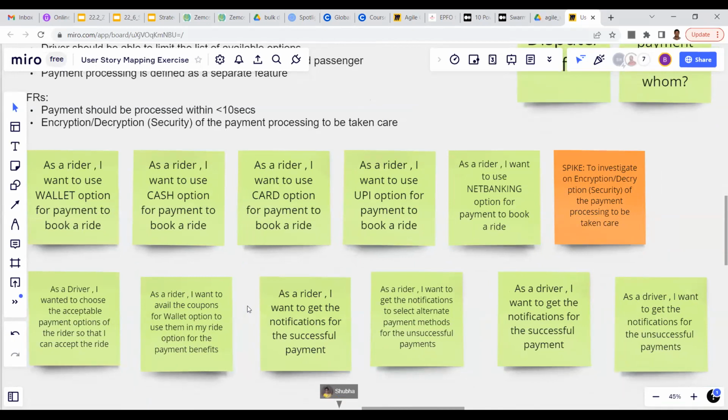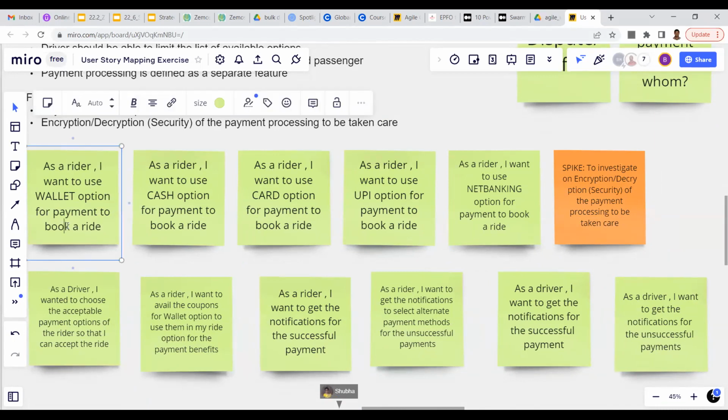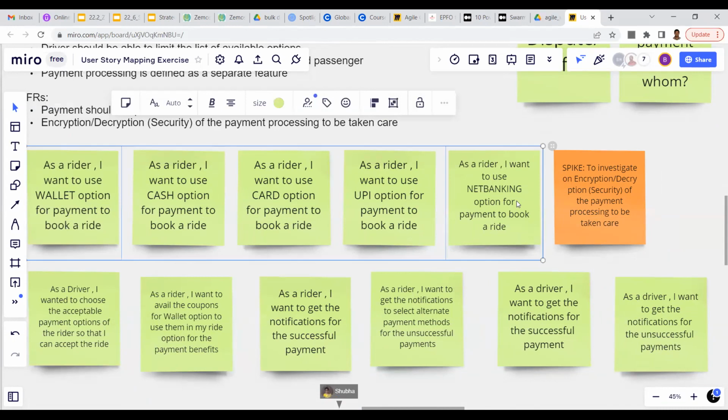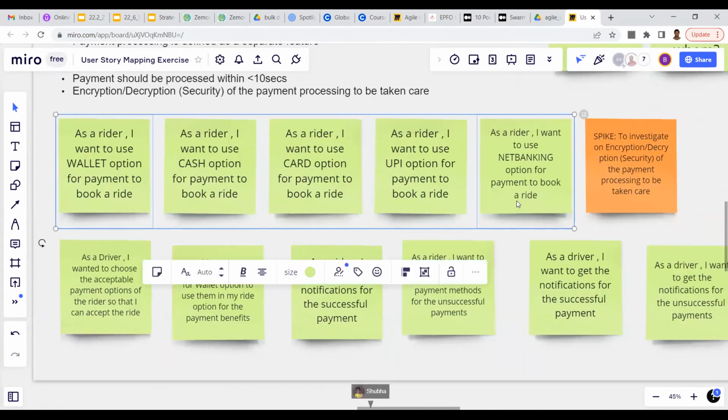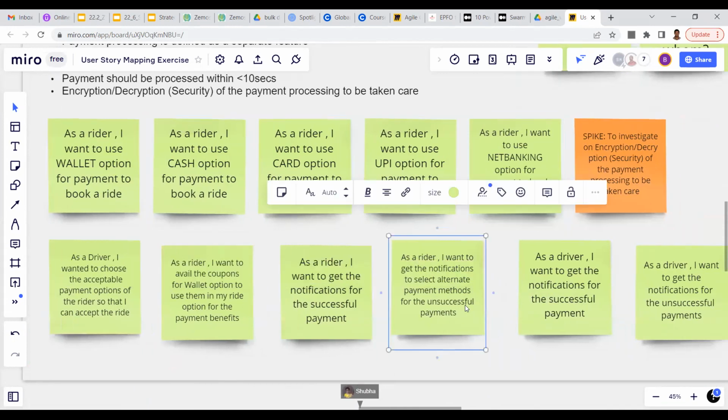So on a high level, if we look at cards 1, 2, 3, 4, and 5, we are exposing wallet option, cash option, card option, UPI option, and net banking. I think there was one more, right, guys? There was something around coupons. Coupon. Yeah. So second row, second card, right?